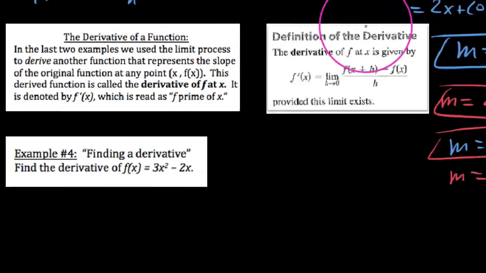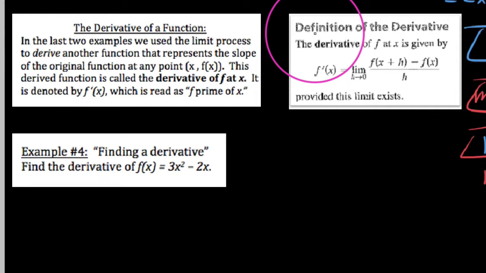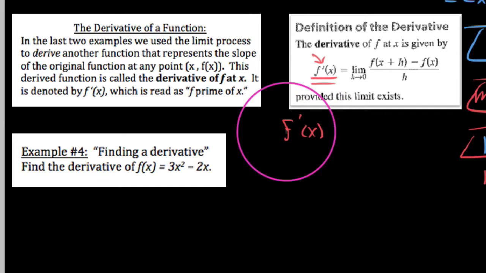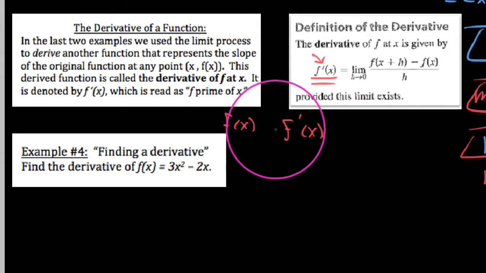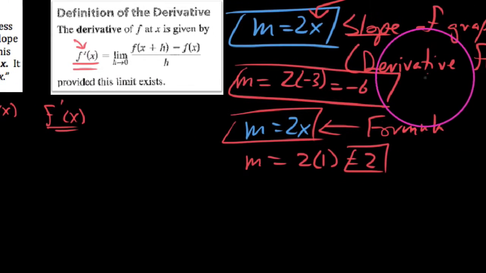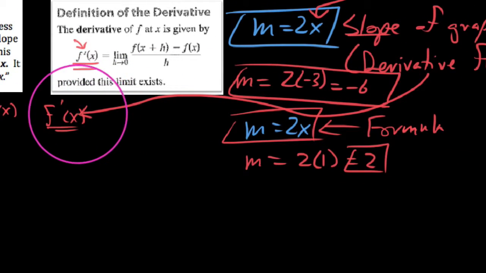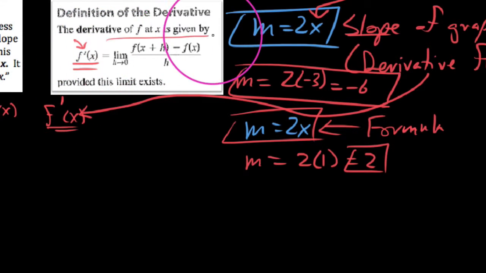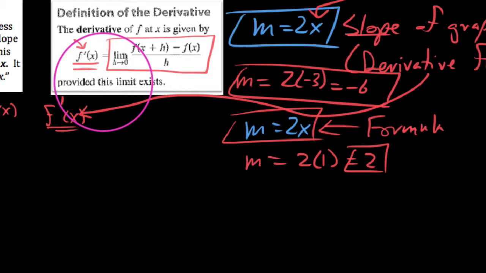So this derivative formula, we're going to define it formally, but we say it is finding the slope in general at any x value. And so that would be called the derivative of f at x, and it is defined thusly. We say the derivative of f at x is given by this. Now I want you to notice first of all, we denote it as f prime of x. So given f of x, which is some function, we say that this is the derivative of that function, and it represents the slope of my original function at that point. But f prime of x is equal to this limit quantity, which we're already used to, provided that it exists.